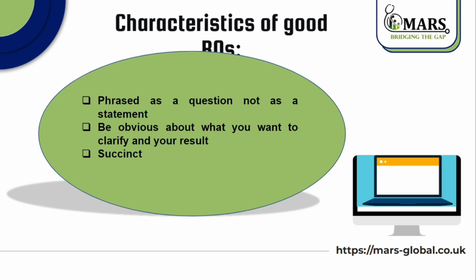And the third one is succinct, which means not to divert the question or give a huge amount of detail to the question that you want to consider. So please be summarized and succinct in this concern. And the last one is focus. Definitely you need to be focused, as we mentioned in the beginning, that we need to be specific, be focused, be concentrated on the question that you want to discover.